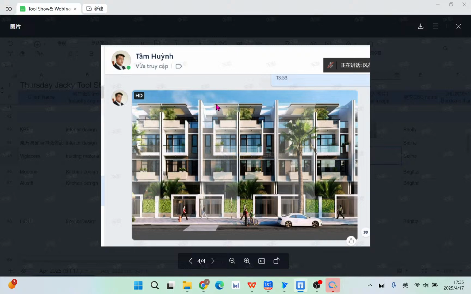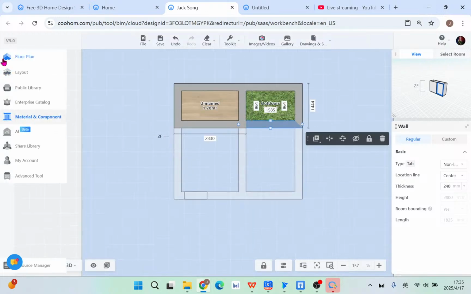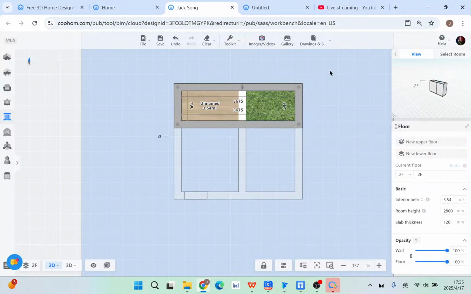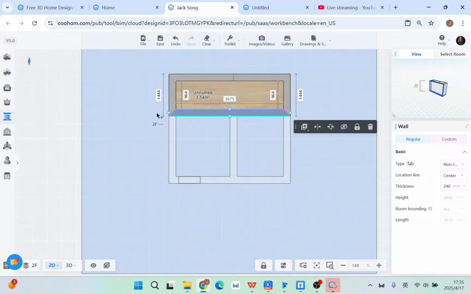And you actually can use the construction drawing. Yeah, you can definitely use the construction drawing material component. I just did it this way.